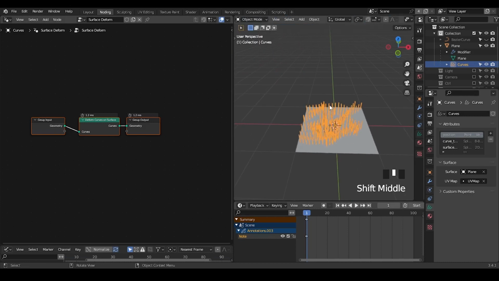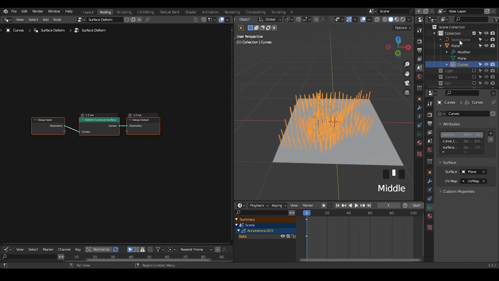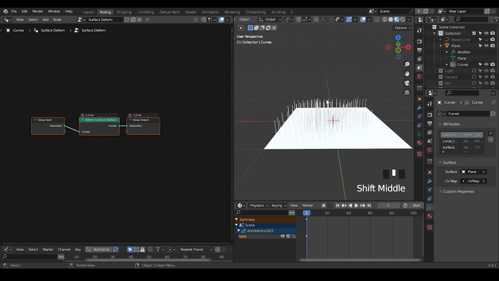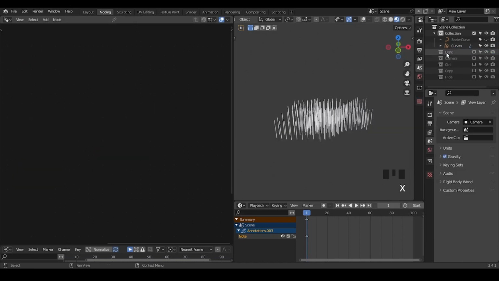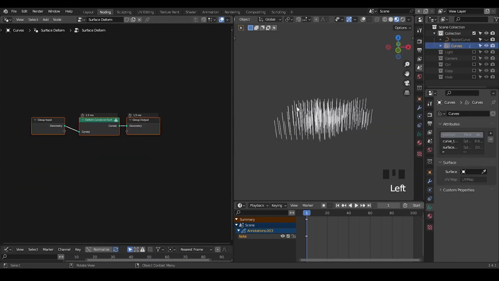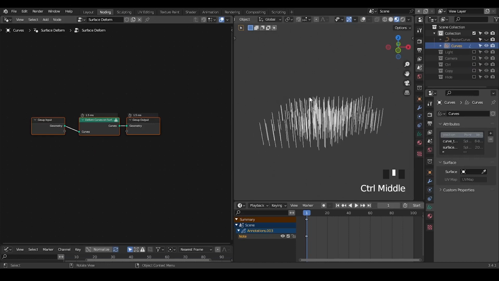Okay. What I want to really show you, however, is that if you go to the material preview mode, then you realize you can actually see this hair, and even if you decrease overlay, you still see all this hair. This is the reason why I'm going to use this curve. This actually means that I do not need this plane. We do not need a bevel curve in order to see or render this hair. I do not need to worry about surface. I do not need to worry about deformed curves on surface.